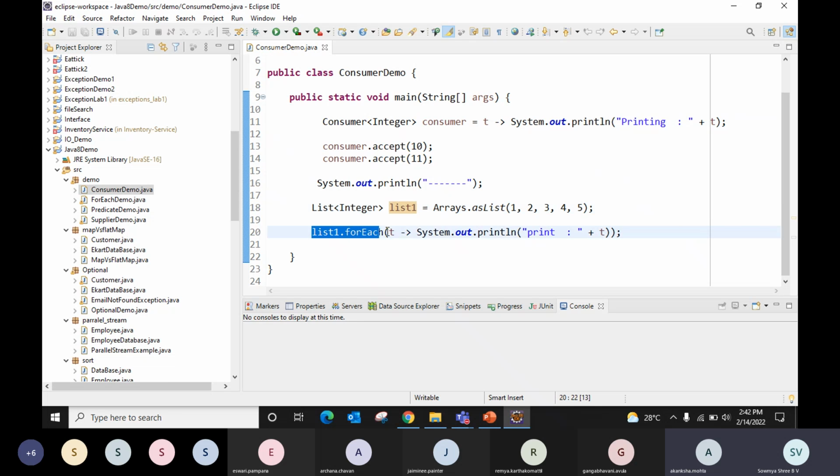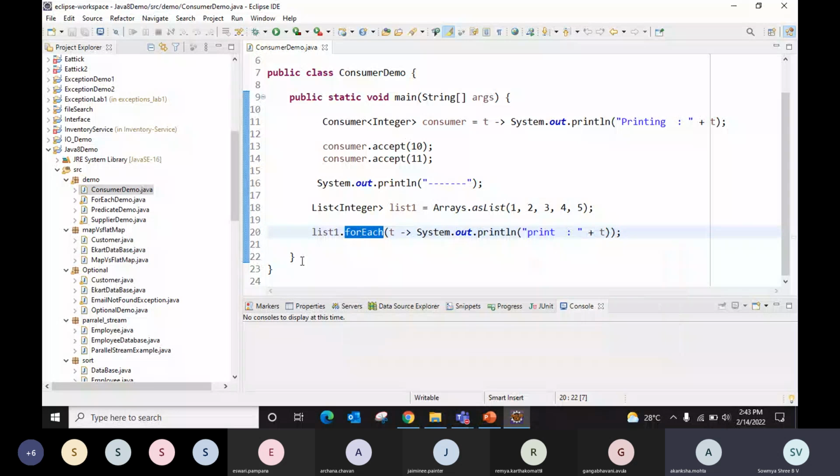Similar to how a forEach loop can be implemented, here we are just showing arrays as a list, taken as a list of integers. If you want to send everything that has been stored as a list of integers and iterate through it to get the data back, we can use the method forEach.